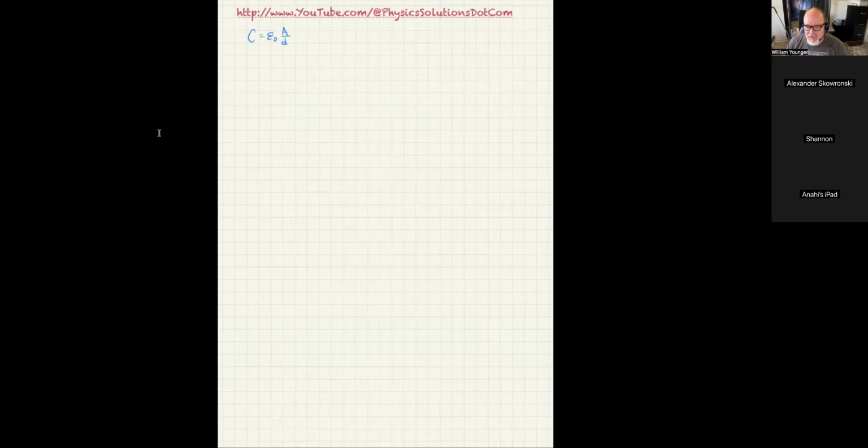Actually, I guess it's technically correct to say add a dielectric to a capacitor as opposed to adding a dielectric to a capacitance. But I think it's pretty uniform either way. So if you do add an actual dielectric, then the capacitance goes to C equals K epsilon 0 A over D. Again, that's for a parallel plate capacitor.